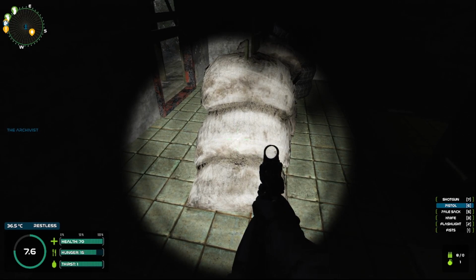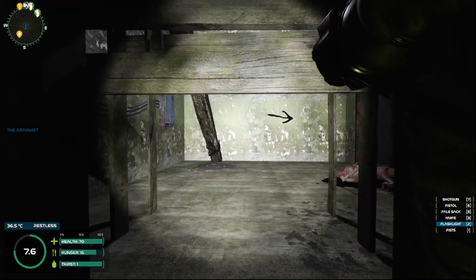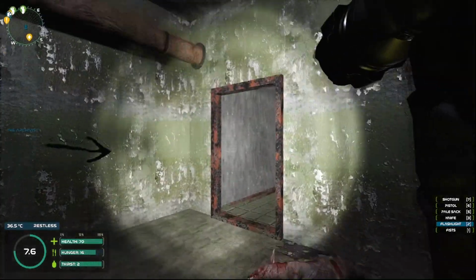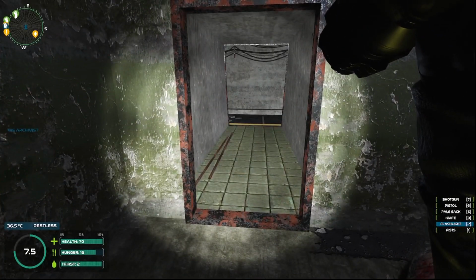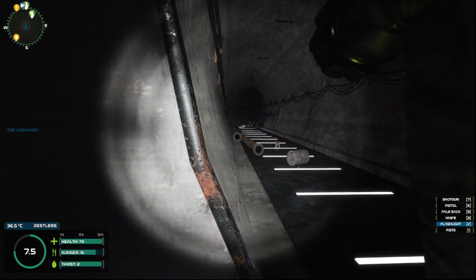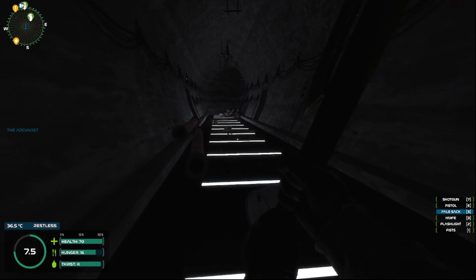Actually, we don't have enough bullets to really use our weapons willy-nilly. I heard a rat, so... Okay, we can crawl under here. It's a coming. Is there a light in here? Oh, there's a rat. It's absolutely dark. Let's do it. The only sense of light is on the floor.